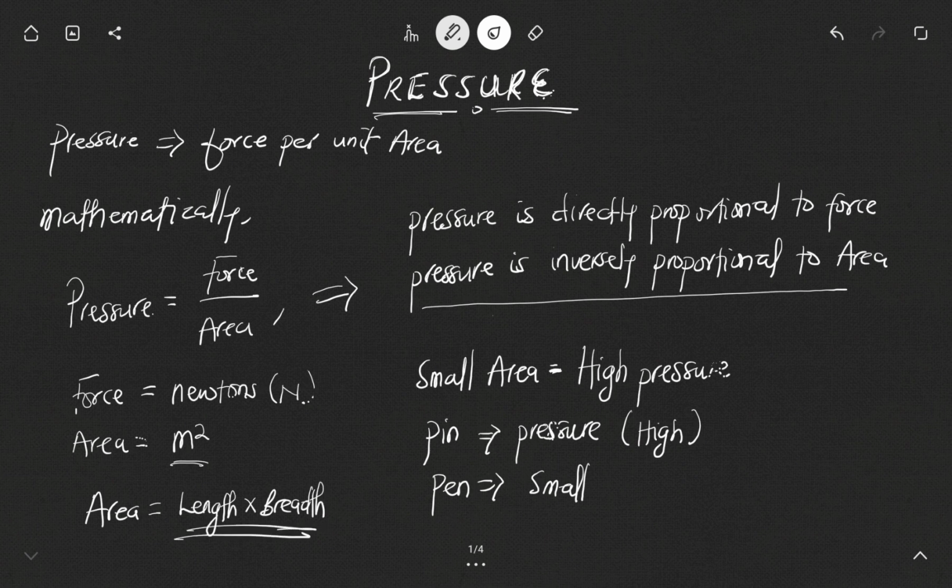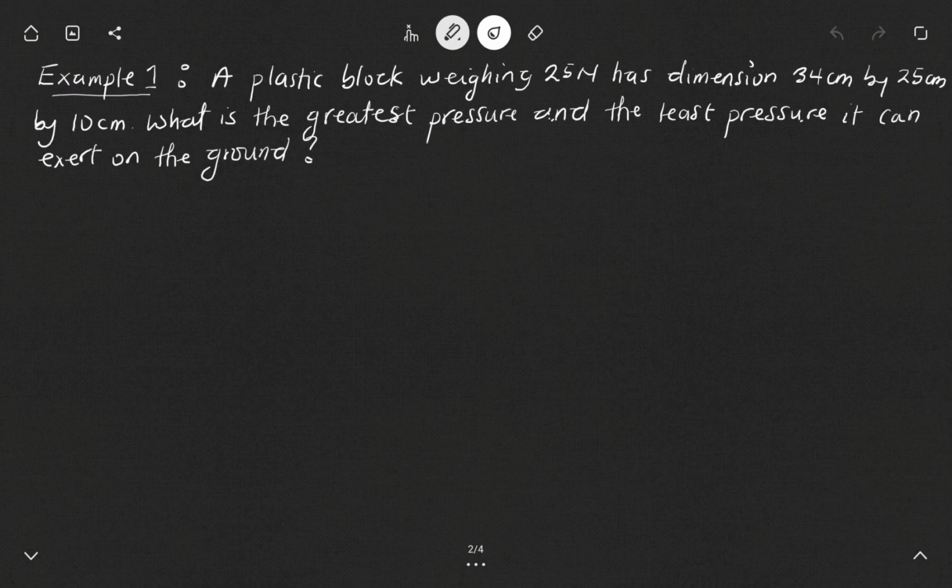All right, so let's have a look at some examples to see how we can apply this formula that we are saying, pressure is equal to force over area. Let's see how we can apply some of this formula to solve some questions. So let's have a look at the first example we have for this tutorial.